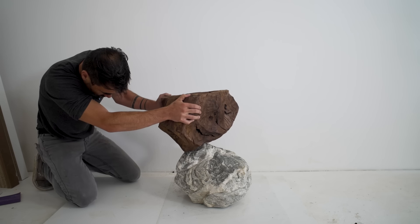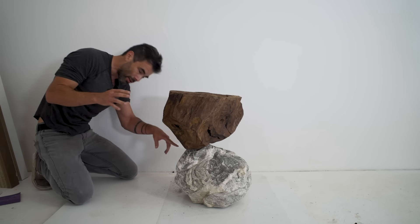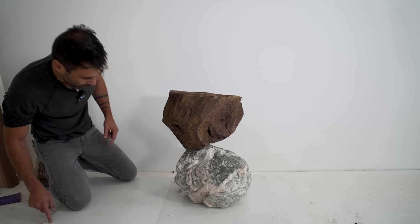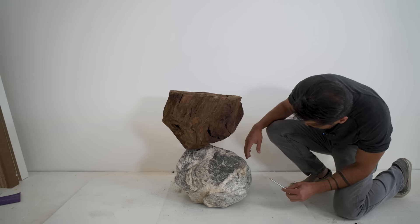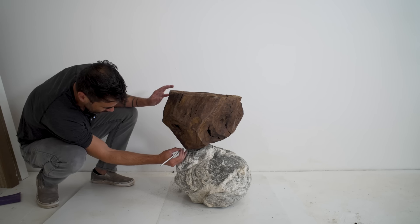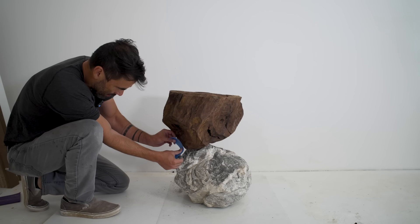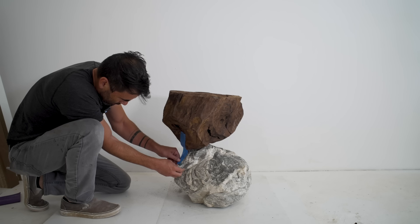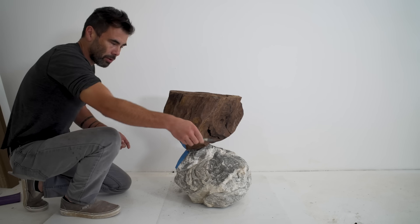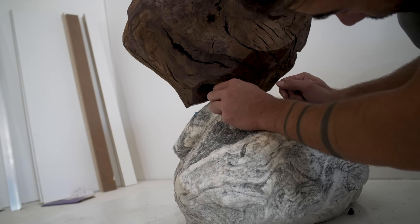I found a point where the root ball balances onto the rock with a crevice that still has some bark coming through—let's see if we can make it fit a little bit better. Oh yeah, if you look right in here. But first I like this location, so I'm going to mark where I'm at—actually let me get some tape, that'll be clearer. This way it'll be easy to keep realigning it to the same location while I slowly carve away. It's sort of sitting on the peak of the rock, but it looks like I can take away a little here.